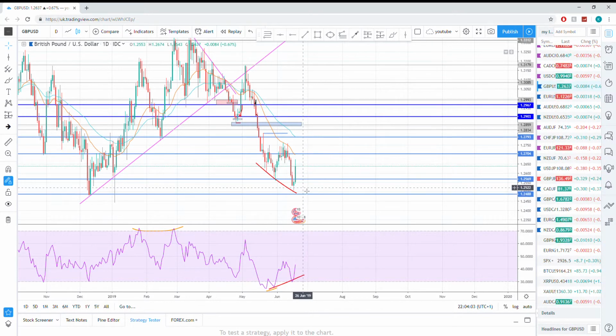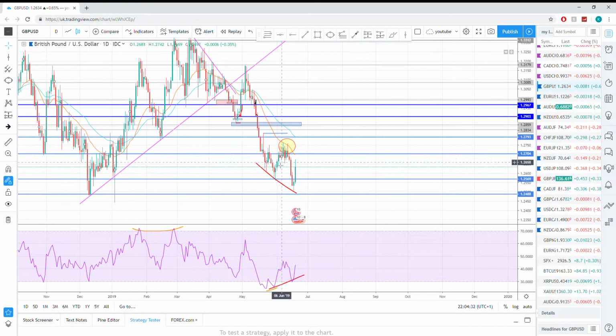What is also important to look at is that we got a rejection from the 25 EMA that I've got on this chart in the orangish color line, and that rejection happened, was it this week I believe, or the following week, the 17th. So roughly in the previous last week, that's what was happening.